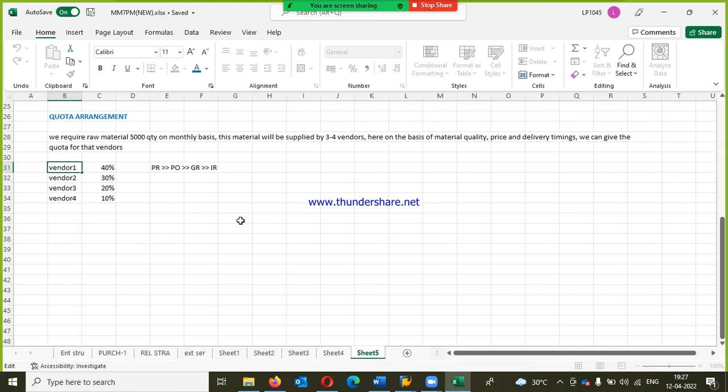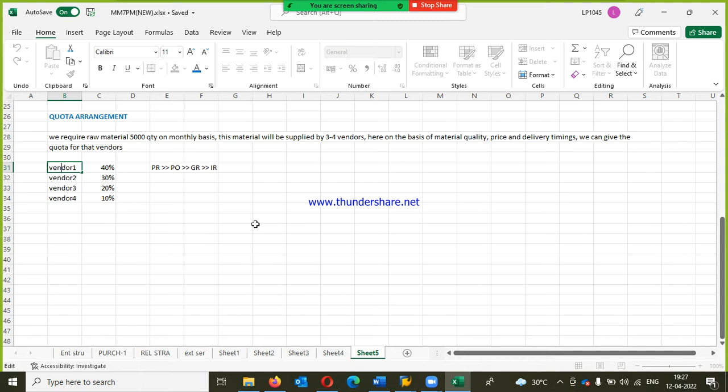In real time, purchase order will be posted with the reference of PR. Here, at PR level, we can maintain the vendor. Usually in purchase requisition we are not going to input vendor or price. But for this quota arrangement, the price and the vendor will be picked up automatically.